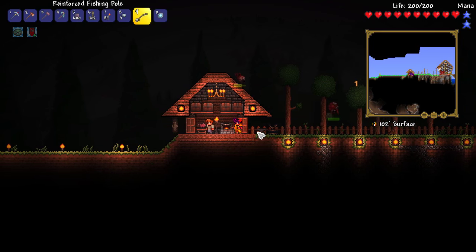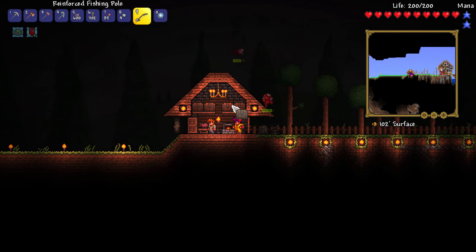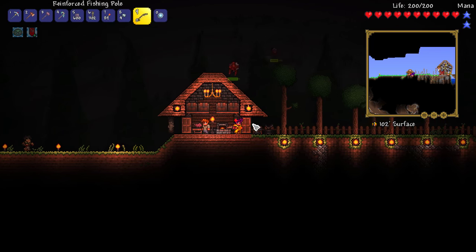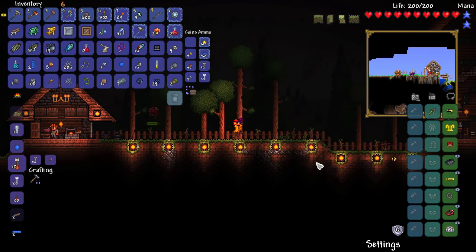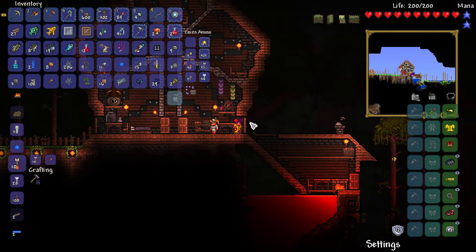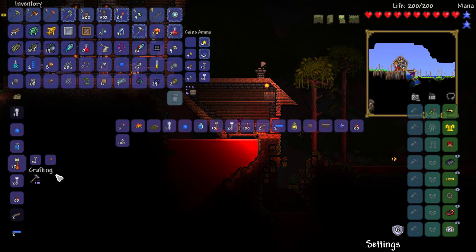Okay, these dripplers apparently have defense, only doing one damage to them per time. God damn it. Okay, right. I need some water. So we got the moon glow, we got the bottles. We need to get some water, and then we should be able to make ourselves a summon potion, which will be very, very good for boss fights.